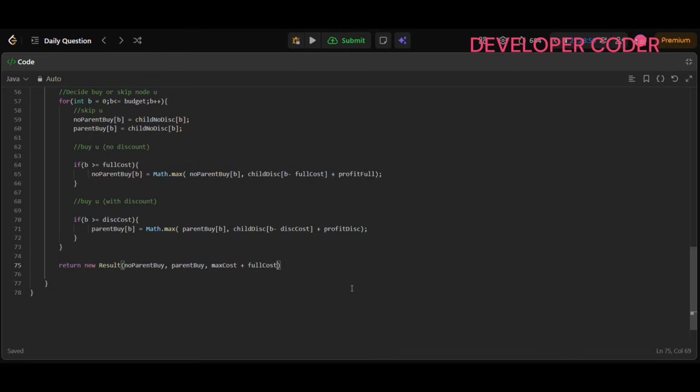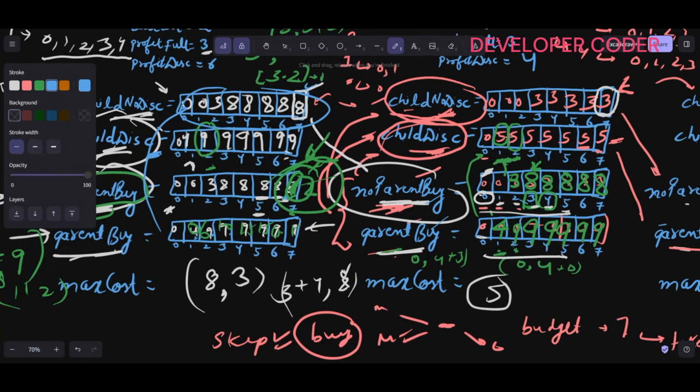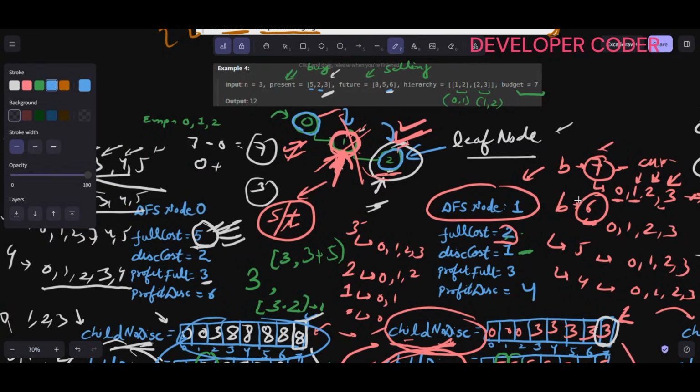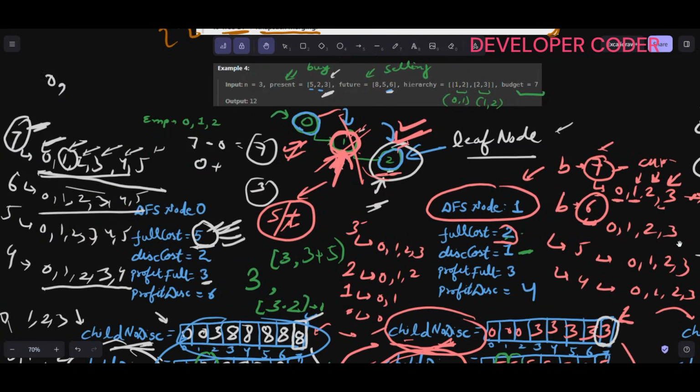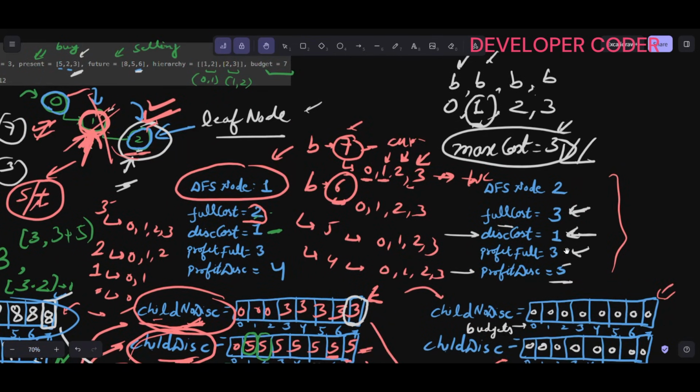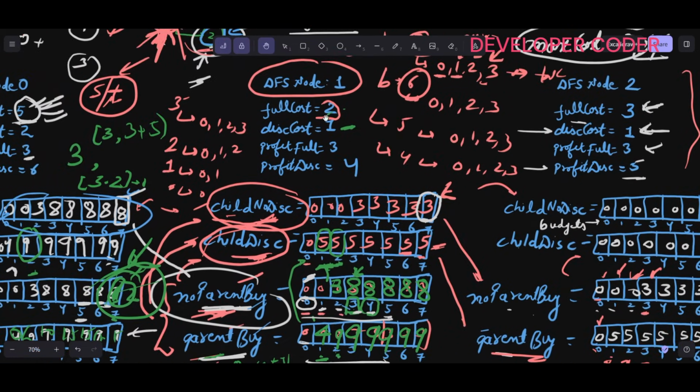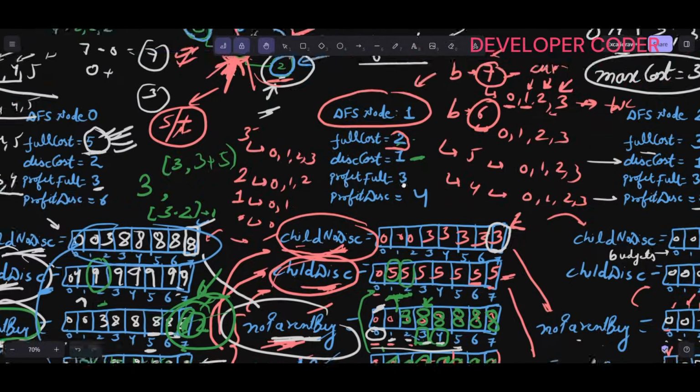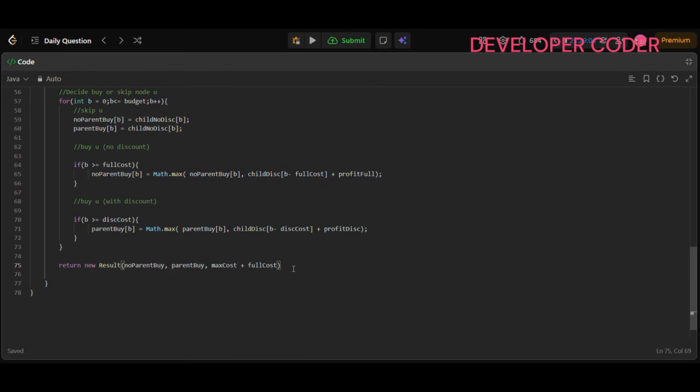Like initially if you notice here we have 3, then we buy this with full cost, 3 plus 2 is 5, then with 5 we move further. Okay, like this. So this is what we need to return. Okay, let's run the code, 78 lines of code.